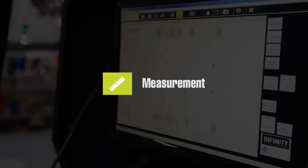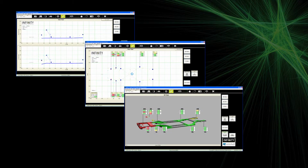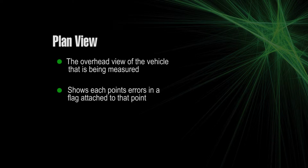There are 3 views that are available on the measurement screen: side view, plan view, and 3D view. The overhead view of the vehicle that is being measured shows each point's errors in a flag attached to that point, colored according to the tolerance setting selected.